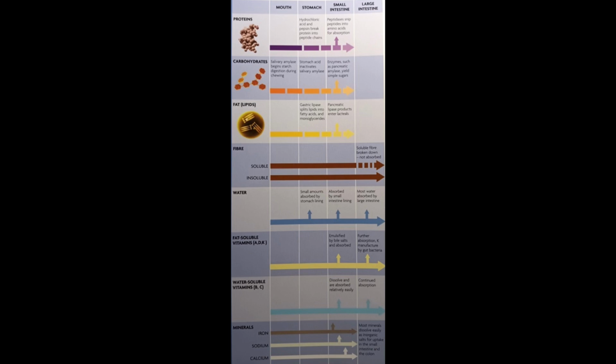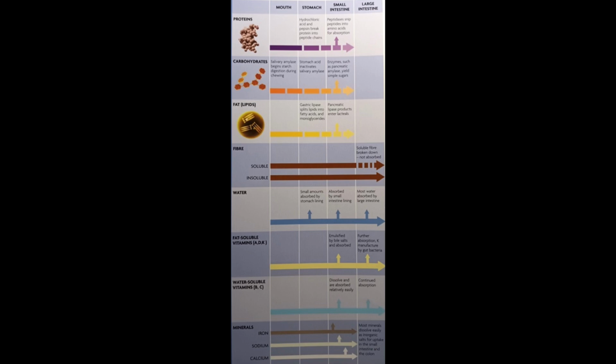So to summarize, most of the chemical digestion occurs in the small intestine. Digestion of carbohydrates starts with salivary amylase in the mouth, is largely paused in the stomach, and then continues in the small intestine. For proteins, it's a two-stage process. They're denatured and chopped up into smaller segments in the stomach, and then those smaller segments are broken down into individual amino acids in the small intestine and then absorbed. And for lipids, not much happens in the mouth. In the stomach, gastric lipase begins the job of chopping them up, separating the fatty acids from the glycerol molecules.